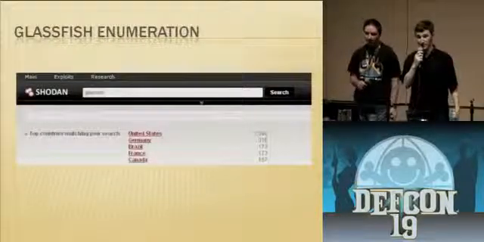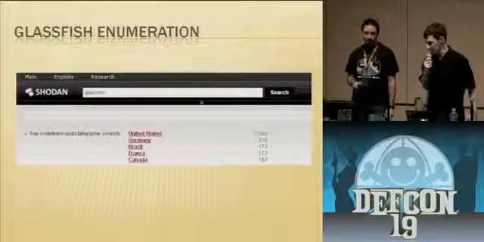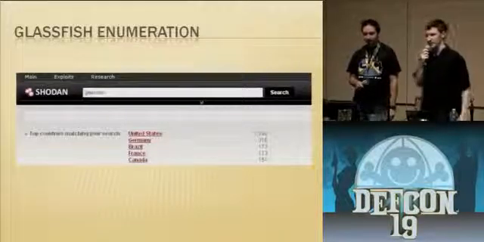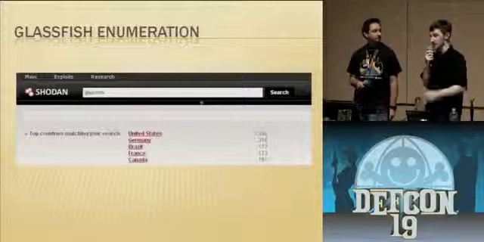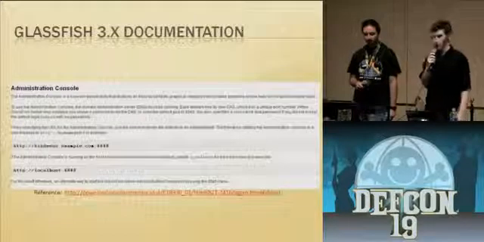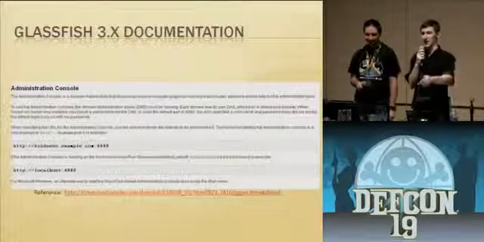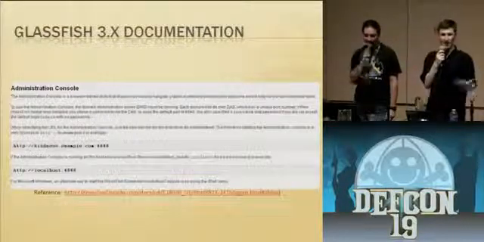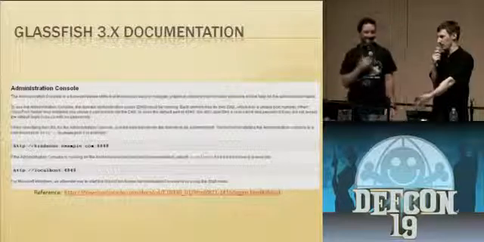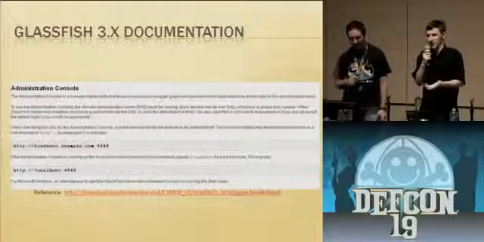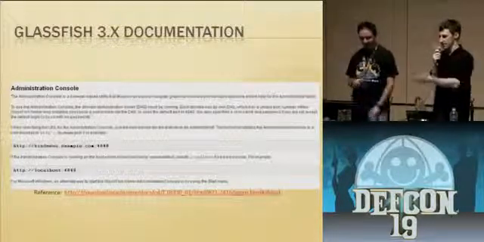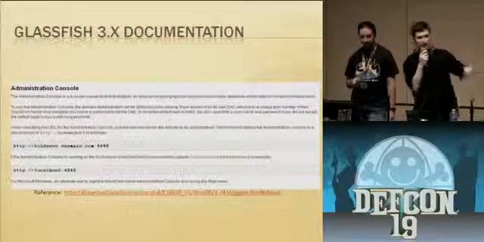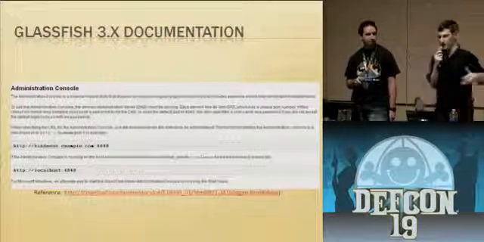So how do we find this sort of stuff? Using Shodan. You just type in Glassfish, and there are about 1,400 systems on the internet. So it's definitely out there, something to be aware of. And it was documented functionality, so it's not really a zero-day because there is no patch. There probably won't be a patch because there's nothing they can really do about it. We just needed to make sure the security community was aware that you can get shell on this box if you have this documented admin blank password.